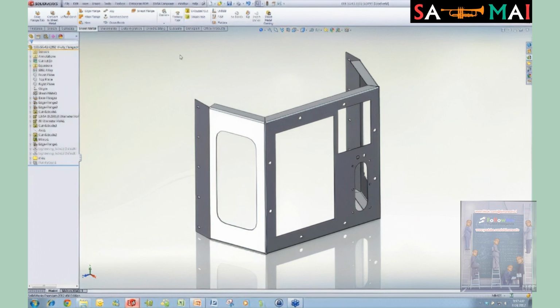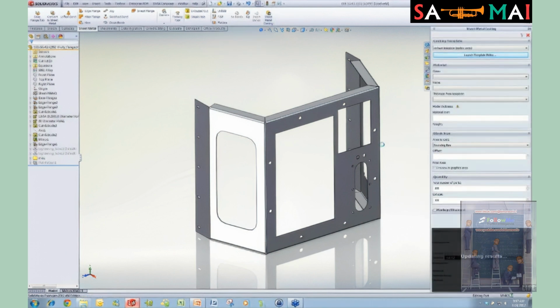Another cool tool, in case anybody hasn't played with 2012 yet, up here top right, the search commands. If I can't find something, I can just start typing in sheet metal. All right, well, there's sheet metal costing. I can hit the little arrows or the eyeglasses right here, and it's going to take my cursor over there and point to it and say, all right, well, right here, sheet metal costing. So let's fire that up.